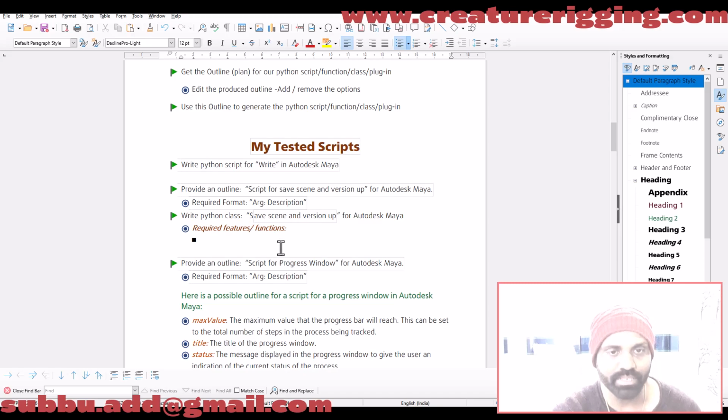So here I'm just adding a script. Instead of writing a Python class, I'm asking it to provide an outline. That's the difference. We can go and query that. Right now, first without any format, let me just try out this simple thing.